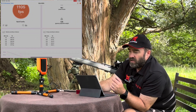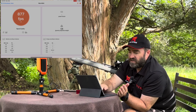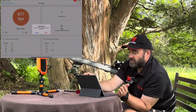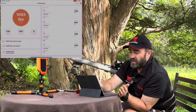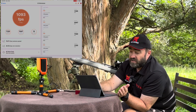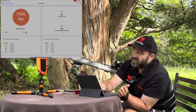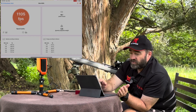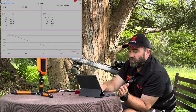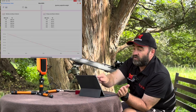We can go through all the details. If you find a funny one, you can actually go through the graph and see what happened. That was a misread — we weren't getting any distances at 10, 20, or 30 metres; we only got one reading at 40. So what we'll do is delete that one. That's now gone from this series. We're now down to still 72 feet per second extreme spread, but this isn't match grade ammo — 31 feet per second standard deviation across four shots fired. As you go through each shot, you can see your distances. I am getting out to 50 metres, which is actually where the target is, so it's a good way of confirming the radar is aimed correctly.